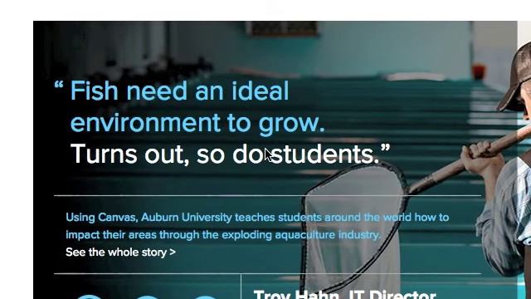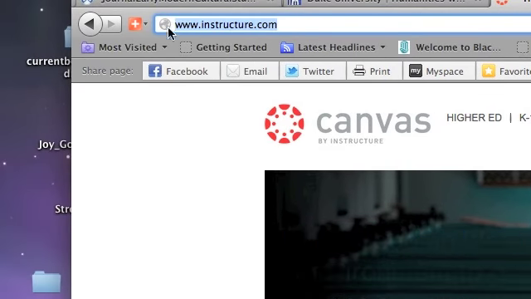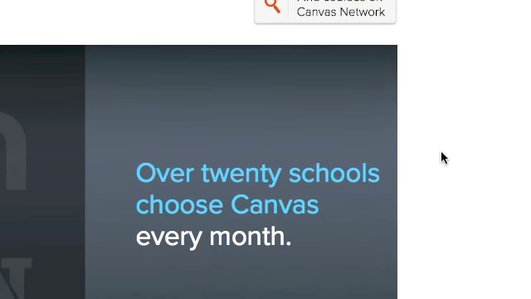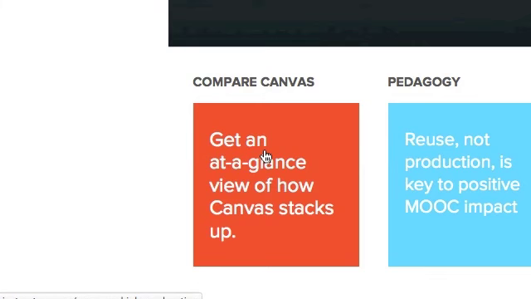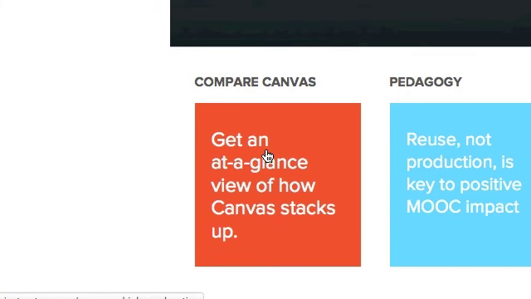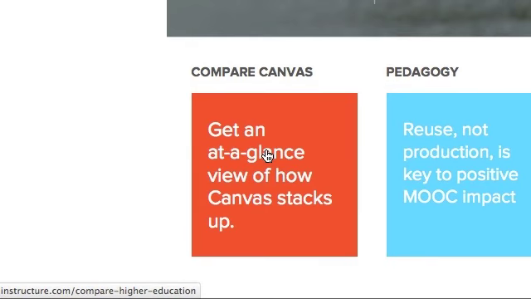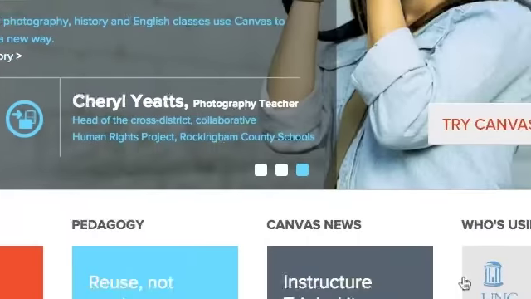I just wanted to send you along a brief flash introduction to a content management system that I've been using for about a year and a half from Instructure.com called Canvas. Based on my research and my discussions with others, I found this to not only be superior to Blackboard, but to actually have quite a few features and advantages that make it a preference for me over something like Moodle. They've got a great little analytics page if you want to check out how it stacks up to some of these other environments right at Instructure.com.